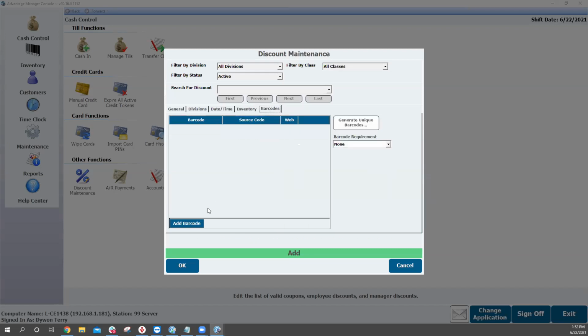Barcodes. This is where you can go in and add different barcodes. You can always reach out to us trainers. We can show you how to take, for example, Terry School, and turn it into a legitimate barcode that can be scanned inside of CenterEdge.